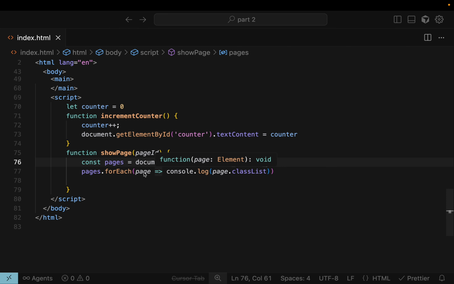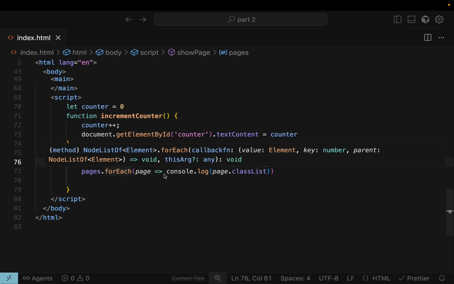inside under the hood, just like we saw in the map function. If you remember, exactly the same way, it just uses the looping functionality inside this function, and this just goes through everything we have in this pages array, or node list to be specific in this case.